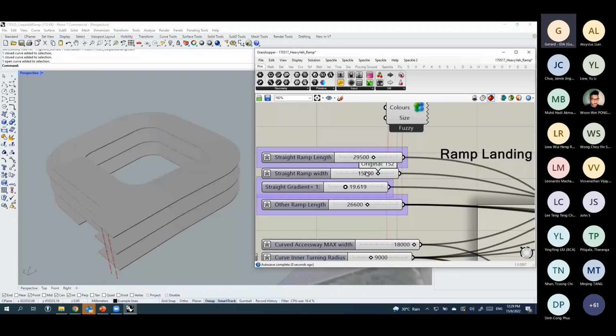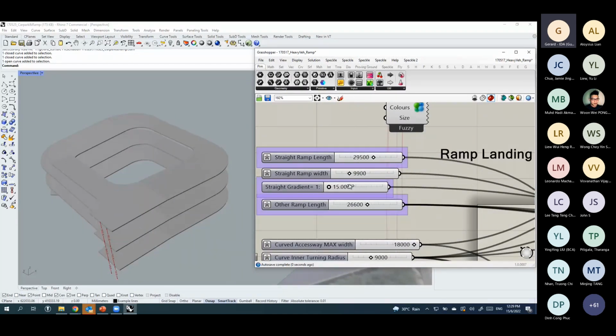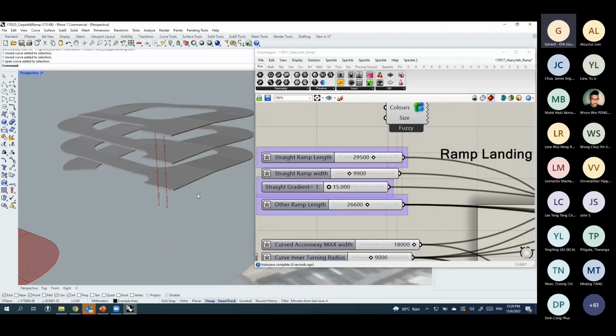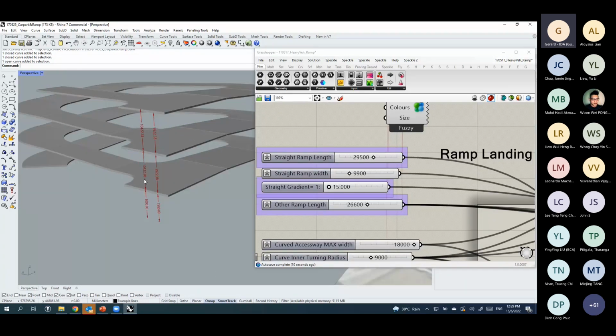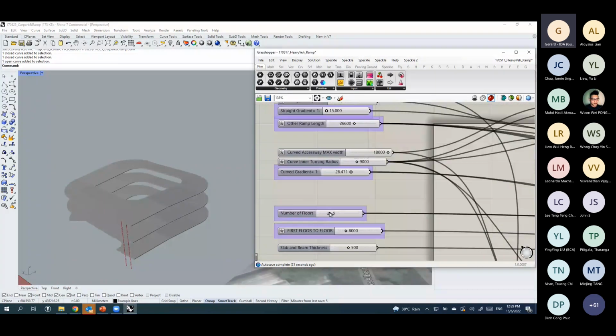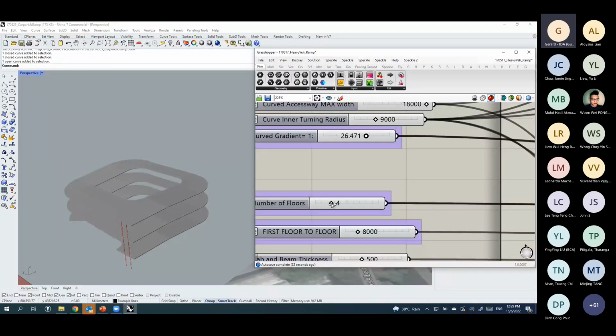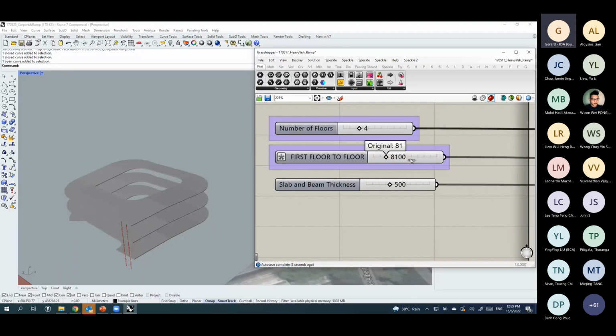with the slope. In this case we've hard coded it to stop at the requirements for heavy vehicles. So what it's doing is generating a RAM and then giving us the headroom feedback after that. So we know that after a structural offset, we definitely have enough headroom clearance for our vehicle to drive up. We can manipulate all this individually, whether it's more floors, less floors, whether there's a first floor offset, so double, triple volume. So you can see the tail of the RAM actually adjusting for that.